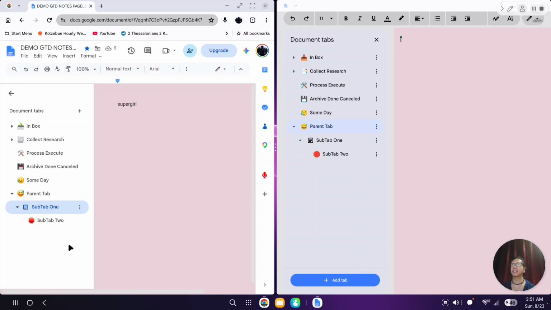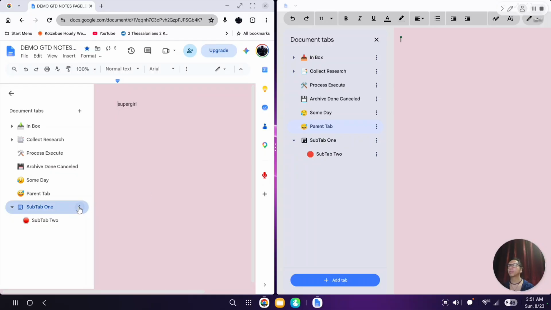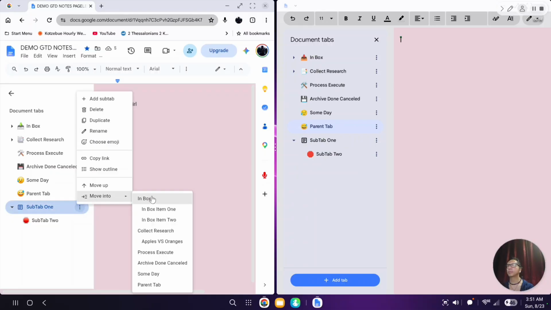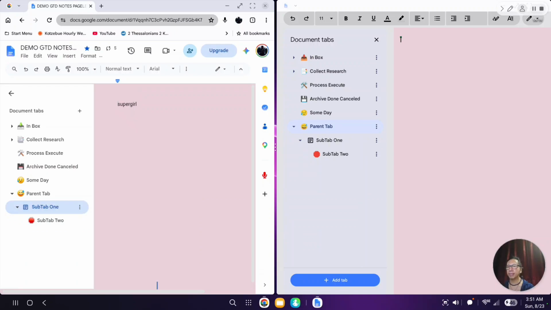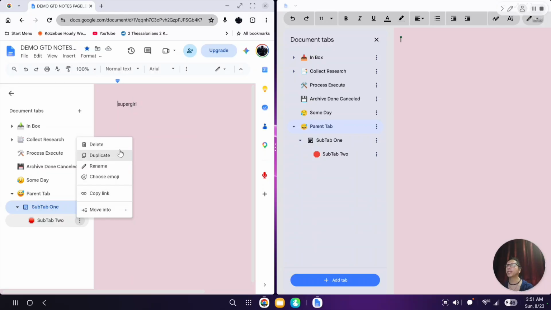As you can see, everything syncs quite well. The Android app is also following. Back into the parent tab again. But what you notice when you come down to the very last one, you can move it out, but there's no more options to create another sub-tab. So you have parent tab, sub-tab 1, sub-tab 2.